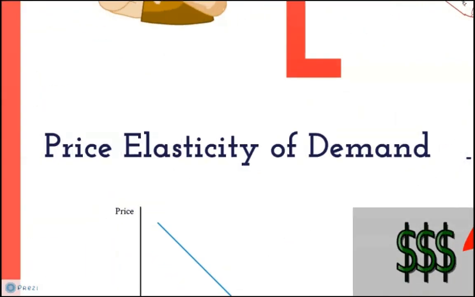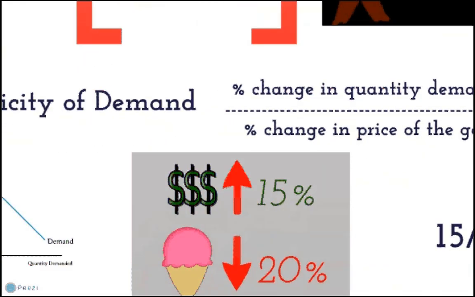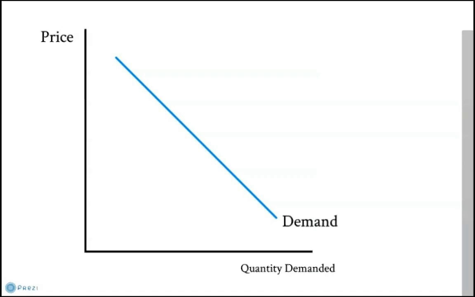Economists call this price elasticity of demand. This measures how customers react to changes in prices. Economists determine exactly how much a change in price affects the amount of a good consumers demand through this formula. It's important to note that because demand is downward sloping, the elasticity should always be negative. Often, the negative sign is disregarded and the elasticity is referred to by its absolute value.